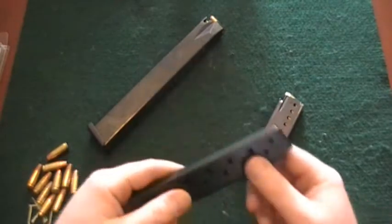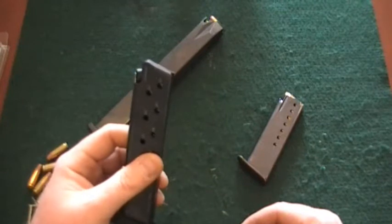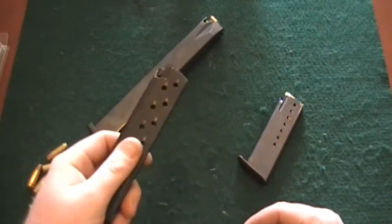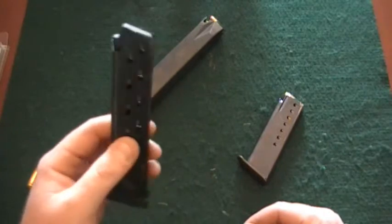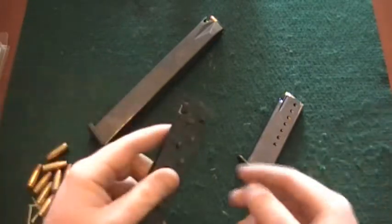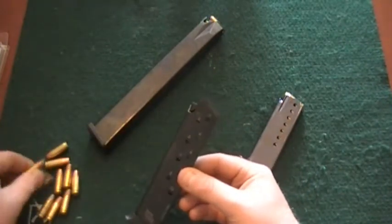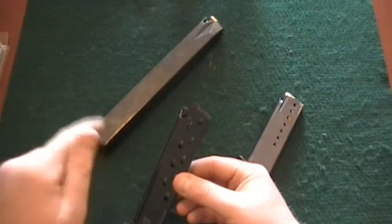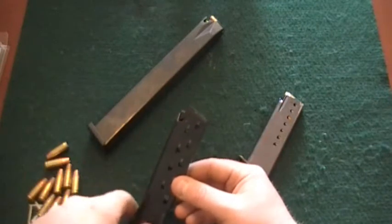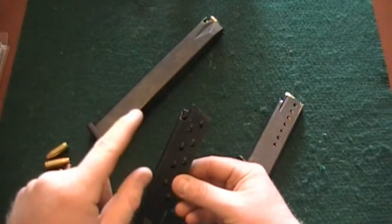So I got the magazine out and loaded it up. Well, the very first time I ran it through the gun, instantly problems. I credited it to it being a new magazine, so I tried it again. Well, I'm going to throw in a little clip right here, and I want you guys to watch this and see what kind of problems I was having, and then I'm going to show you what was the cause of it. I think it's about 10 or 12 seconds, and let you see what was going on.